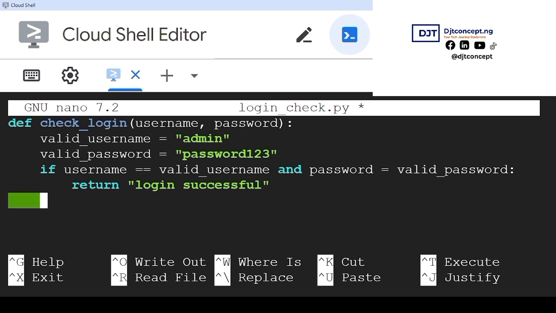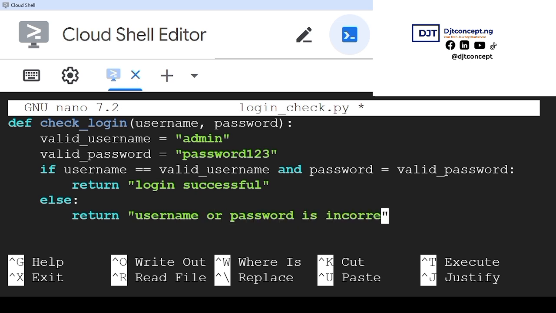We are using if and else on the same indentation level. After else, the colon, and the body starts on the next line, so this will be indented. Return username or password is incorrect. Okay, so this is very simple.